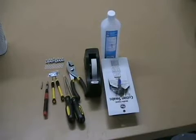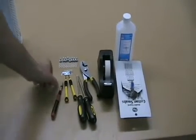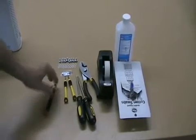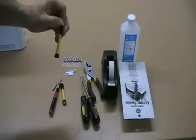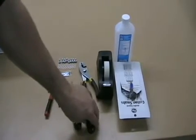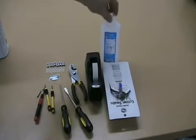Okay, here's some of the tools you're going to be using. We got Torx driver, a size T10 and a size T8. We've got a couple small screwdrivers. This one is a 1.4 millimeter flathead, and this is a 2 millimeter flathead. We've got a regular Phillips screwdriver, a regular flathead screwdriver, pliers, Scotch tape, Q-tips, and rubbing alcohol.